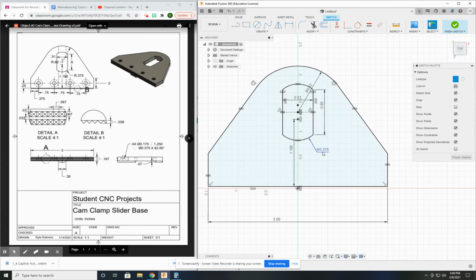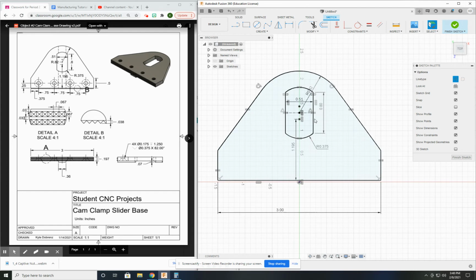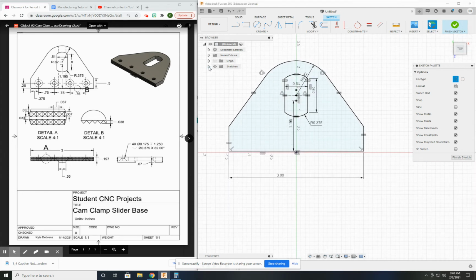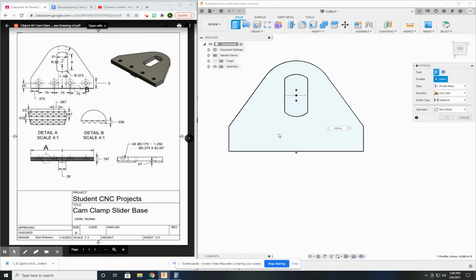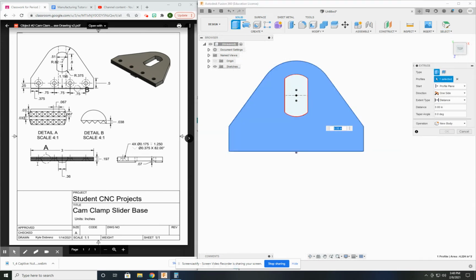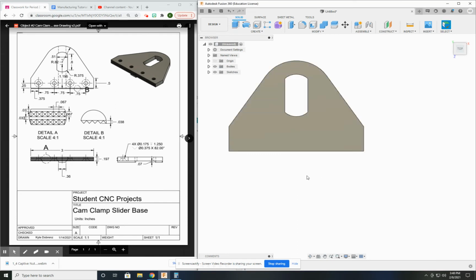All right, let me double check these, but overall looks pretty good. Just want to make sure I have the correct dimensions in there. All right, now if I go and I check, that's fully constrained, so I can go ahead and extrude that. And if I refer to my drawing, this drawing down here, kind of that front view, 0.197 is my thickness. Okay, that looks good.